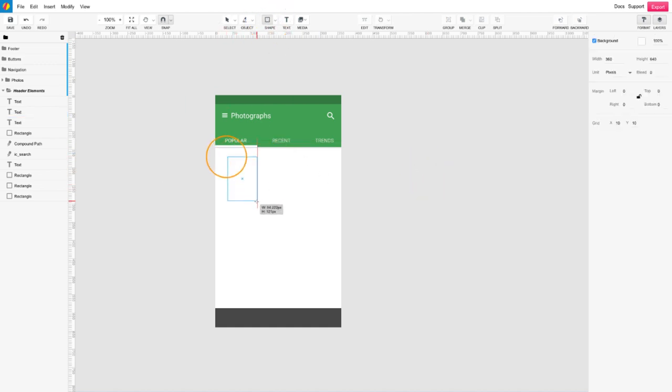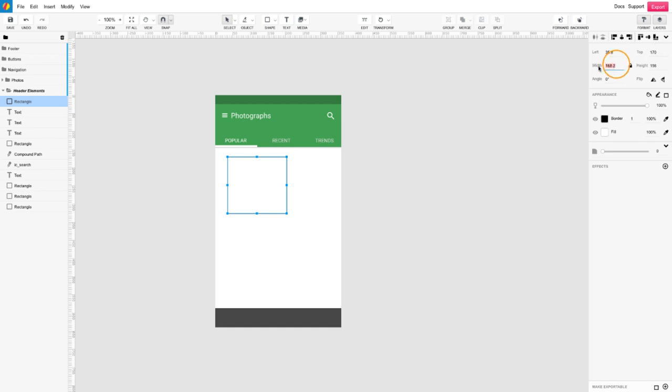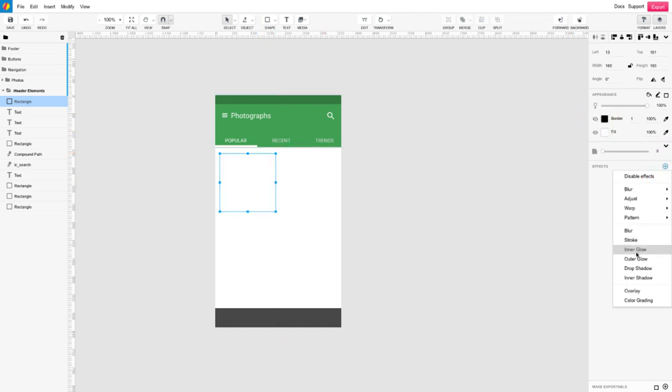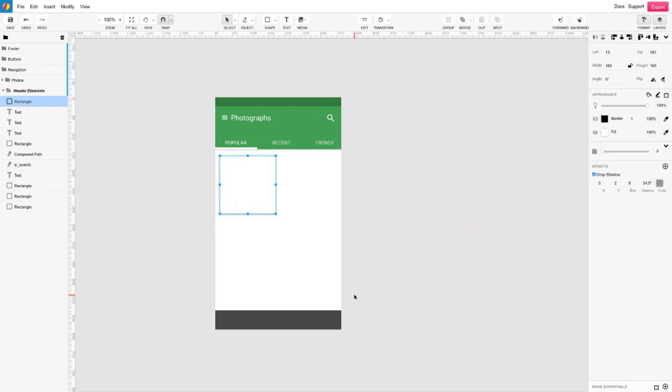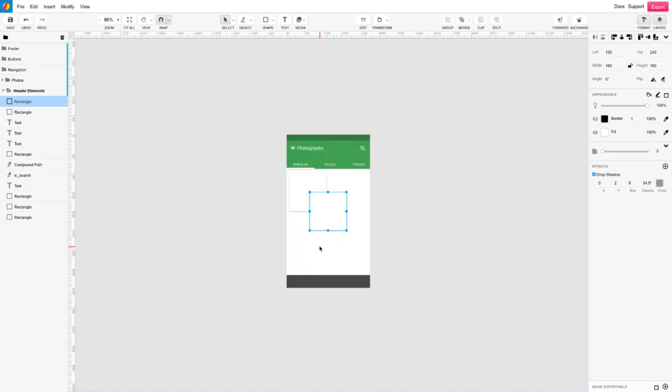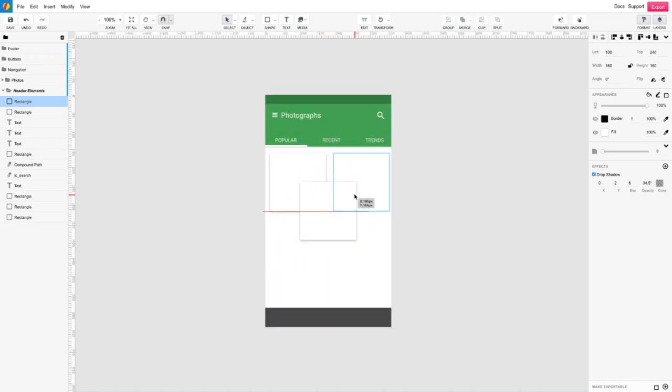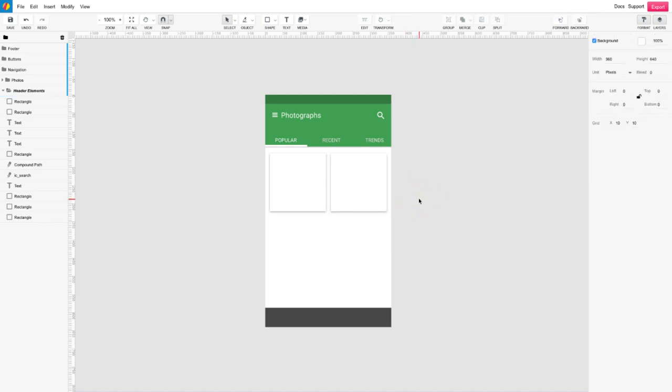The body of the design view will be made up of six boxes that are showcasing photos. To begin, I will create one 160 square that will be white and have a drop shadow with an opacity of 35% and a blur of 6. Next up, I will duplicate this box by copy and pasting and move it in line. I'll move the boxes so they are in line vertically using the guideline snaps and move them until they are approximately 10 pixels apart from one another.